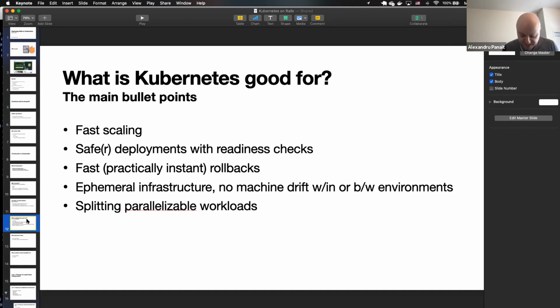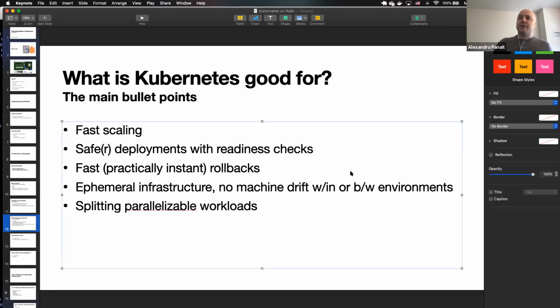And one of the main ways that Kubernetes enables this scalability is by relying on readiness checks. Basically, the Kubernetes cluster will constantly monitor the health of the pods inside it. And when one pod is becoming unhealthy, it will spin that down and spin a different one back up. So that keeps deployments pretty safe. Takes a lot of the worry out of it.